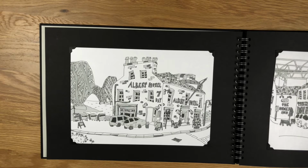And I can kind of pencil mark all of this out first, so I know roughly where things are going, but it's a big kind of voyage of discovery when you go in with each picture. You have no idea what it's going to turn out like, and this was the second one I did in this style. It's like, oh, okay, so I've got a kind of style now, and this is working, and wasn't just a one-off.